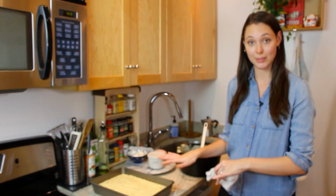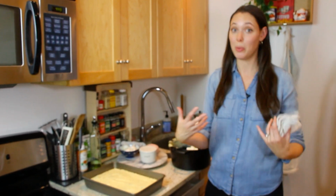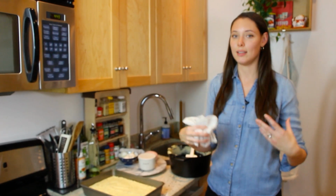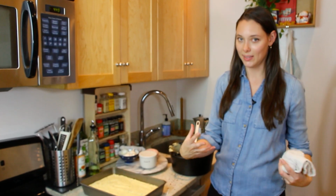So our polenta needs to sit out and cool down till it gets to just not a super hot temperature. Then we're gonna cover it and put it in the fridge until it sets and we can handle it. But for now, I think we should have another Thanksgiving tradition.